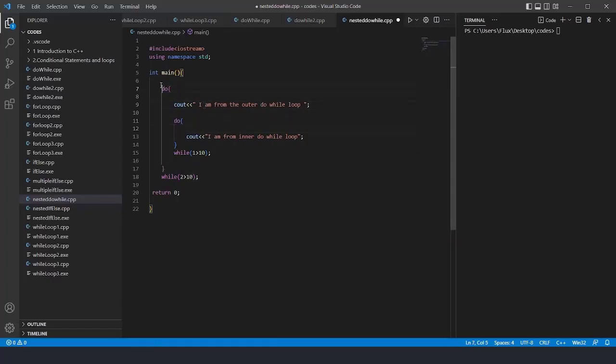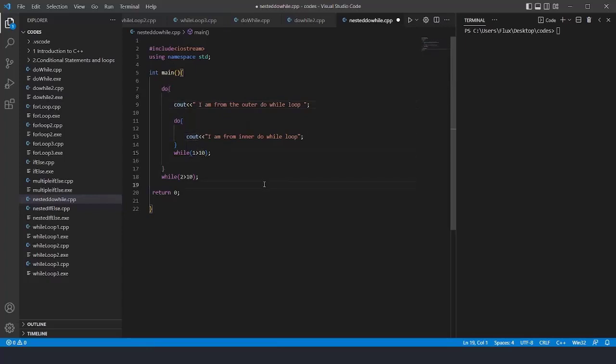So this is the outer do while, this is the inner do while. This is the code block for outer do while, right? But condition is not true. 2 is greater than 10. But we know this is going to be printed at least once in do while. After that, when condition checks 2 is not greater than 10, then that time it will terminate. Same for the inner do while also.